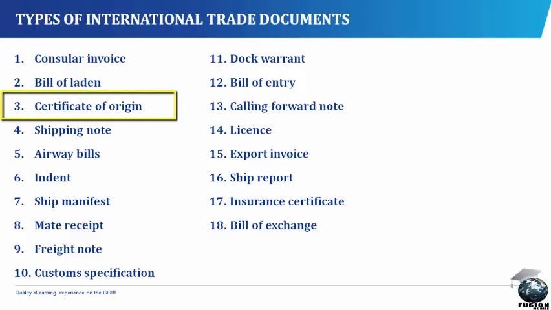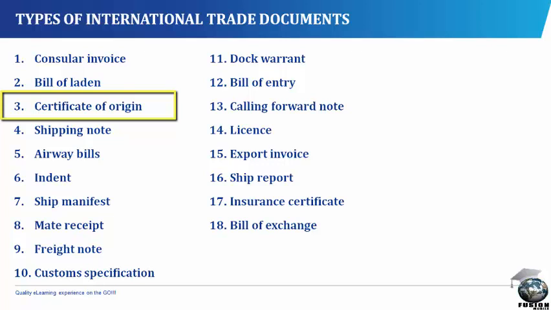Certificate of origin. A certificate of origin is a document signed by a customs officer of the exporting country to show the country from which the goods have been exported or where it originated from. This document is important when the importing country has a preferential tariff applicable only to certain countries.